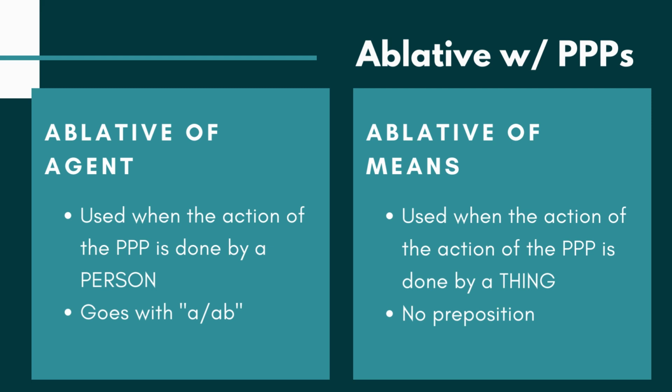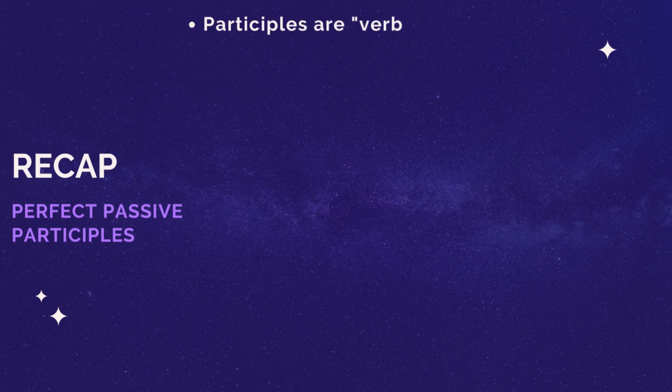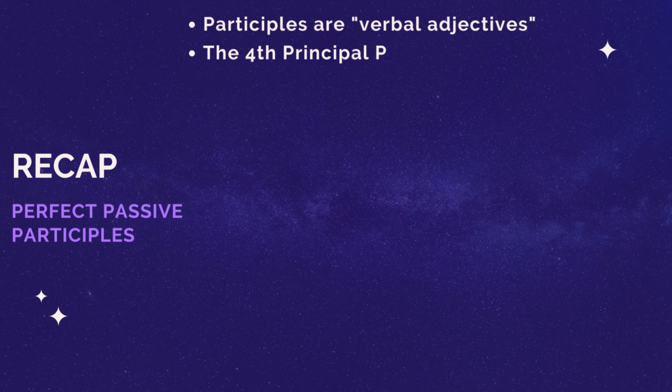So it's always good to step back and just make sure you understand how the ablative case is used with PPPs. It's the same concept as what we've been doing with passive voice for the past few chapters. Same thing applies to these perfect passive participles, because like the name implies, they are passive, right? They're verbs. They have that verbal element, and they have a passive voice to them. So basically the same idea is applying here.